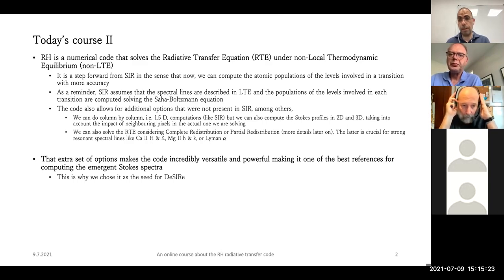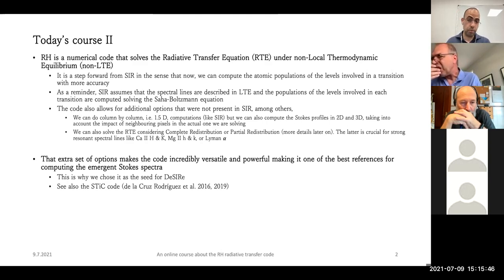This was the main reason why we chose it as a seed for the design. We needed an accurate estimation of the atomic populations, and we also wanted to make the inversions including partial redistribution effects, and RH provides that in a very accurate way. I think this is also the reason why STIC, which is also a very good and powerful inversion code, is based on RH.